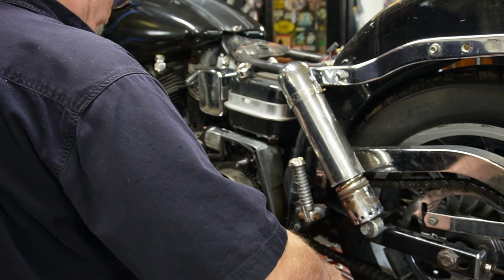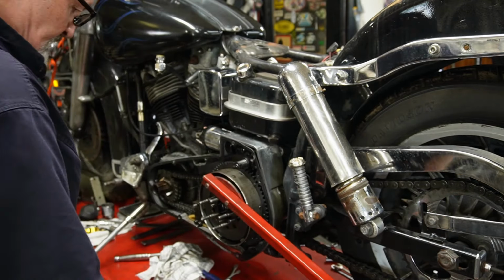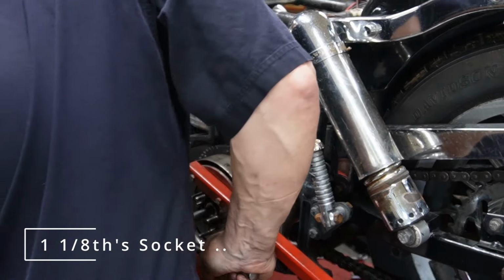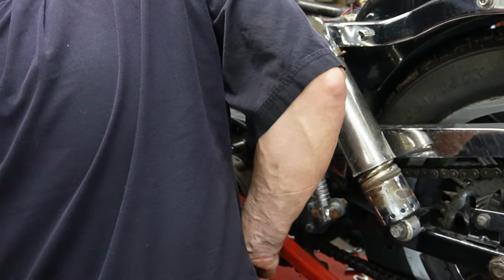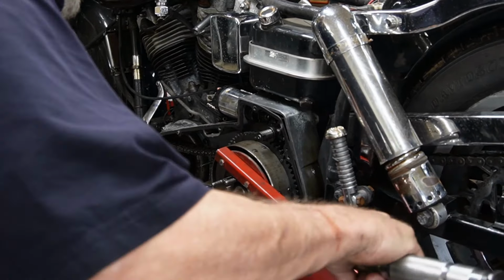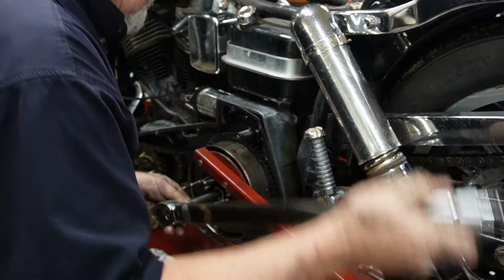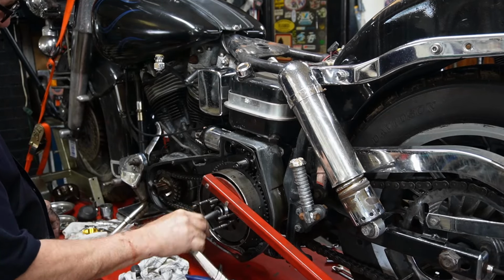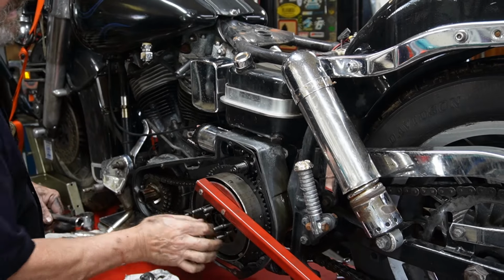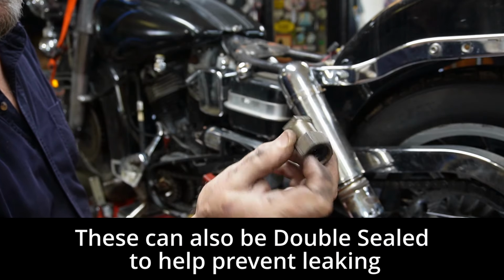Now we put our little tool on there. Set it down so it's braced like that. It's left-hand thread, so we want to go to the right to release it. She's on there. Get a little more leverage on it. That's the large nut that's in there. These seals on the end help keep it from leaking.